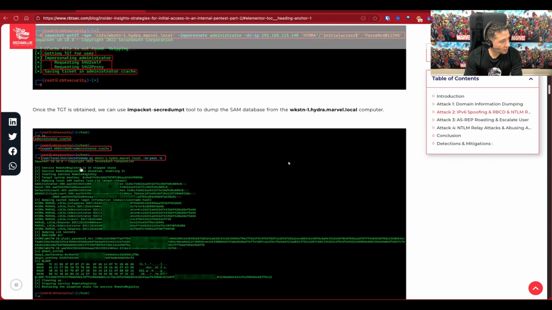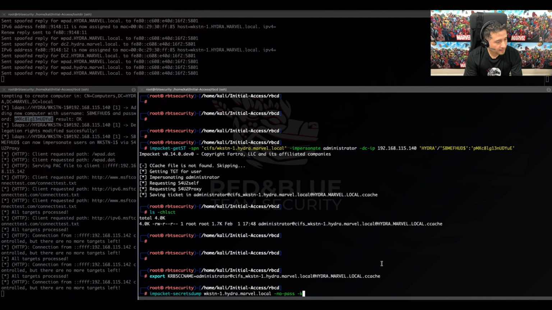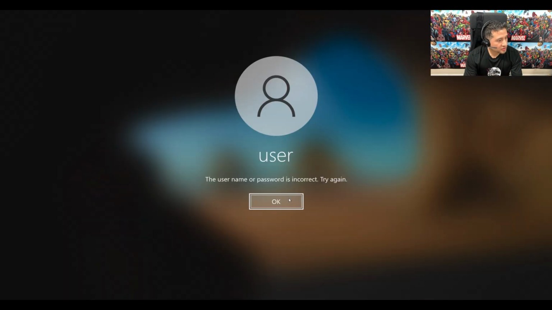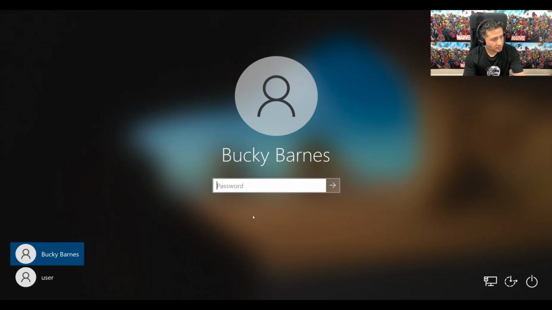Now we are going to use secretsdump, in this case with -no-pass. We are telling it to use the ticket along with -k. And the machine is back, the workstation. It took time, but it's fine.